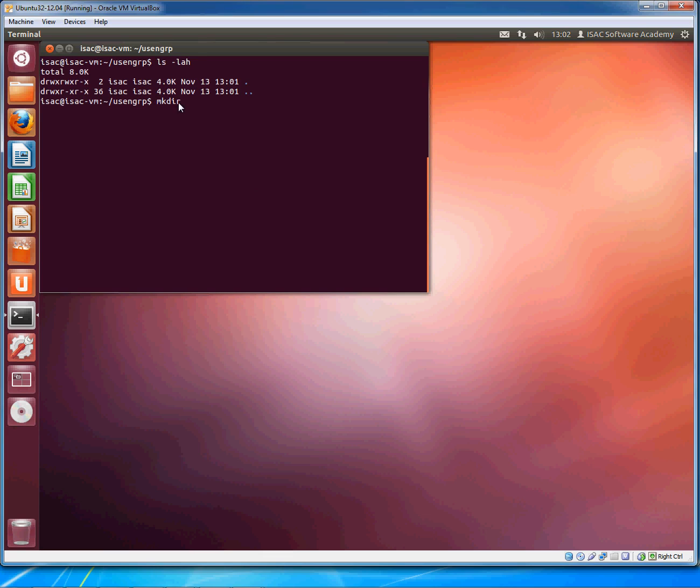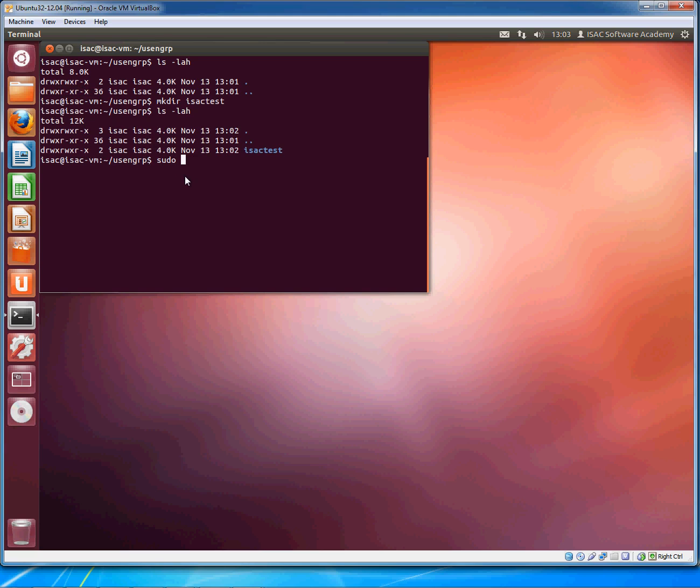Now I am going to make a directory called ISAC test, and when we do a listing again, you will see that the user is ISAC and so is the group, and these are the permissions associated with that as a result of ISAC being the user and group.